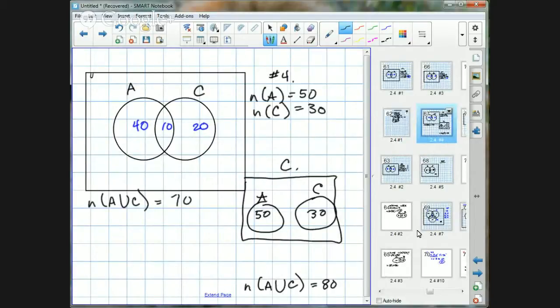Okay, here's number 4 on page 90. And I can do it over if you want, but it said there are 50 students in algebra and 30 students in chemistry. It's almost like you had to go down to part D first to realize that the problem says there are 10 students in both. That's why I wrote that 10 in there. Now, if you go back, there's 50 in algebra, so we write that as a 40. And there are 30 in chemistry. Well, we already had 10, so we fill that in with a 20.